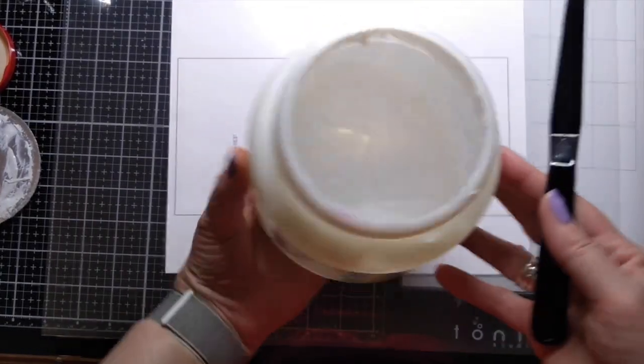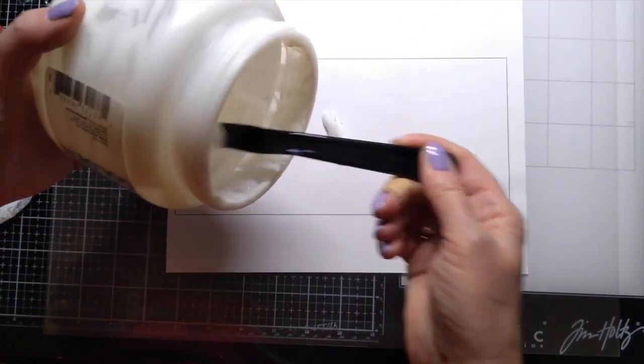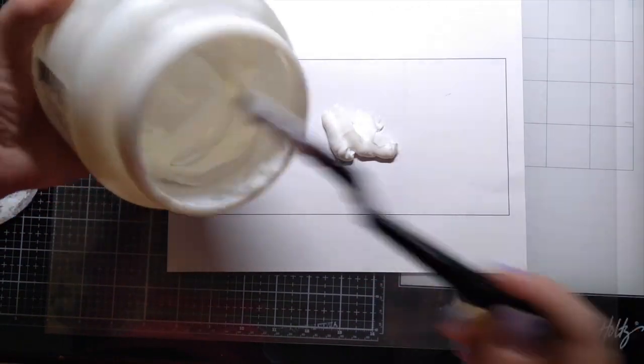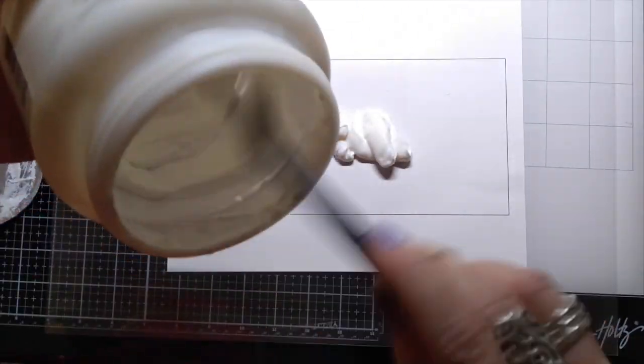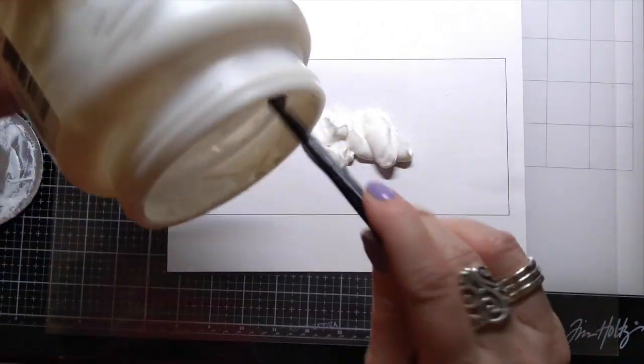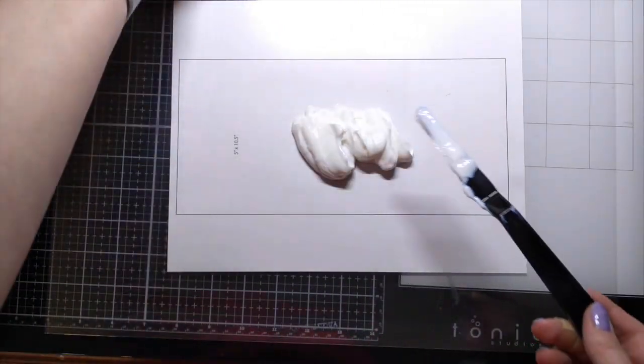Now, taking some gel medium, I'm using Golden Soft Gel Gloss here, I'll scoop out about 10 dollops with my palette knife. I spread that evenly over the template, making sure to reach all edges. It should be fairly even. Any thin areas could tear later when you pull it up to handle it.